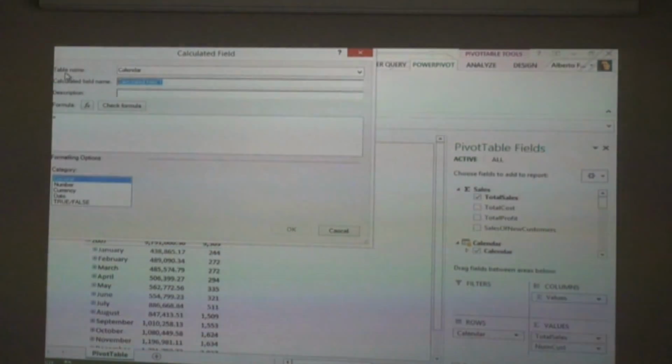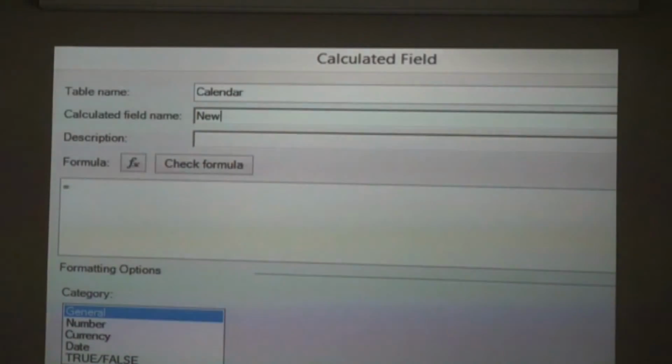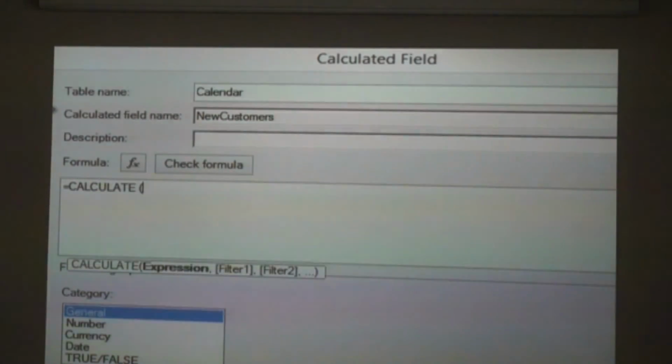Let's create new customers. We compute it step by step. First of all, we check if it's a customer, and we use the pattern of the many-to-many.